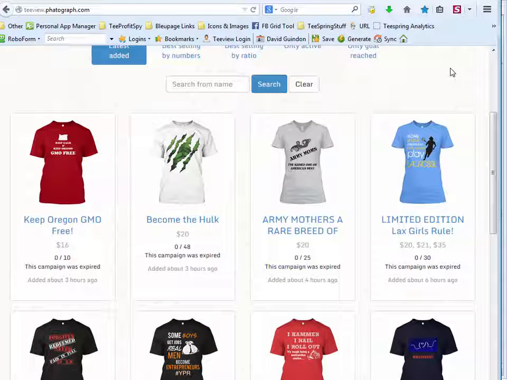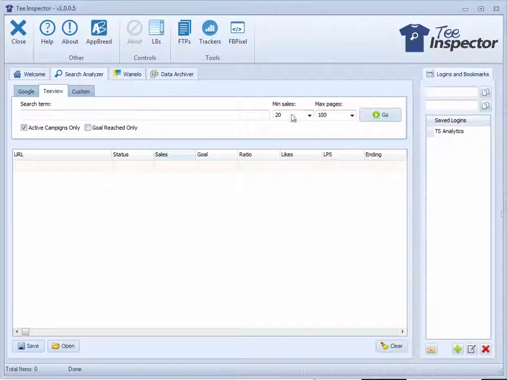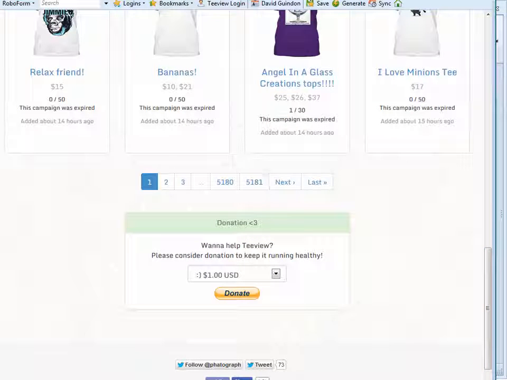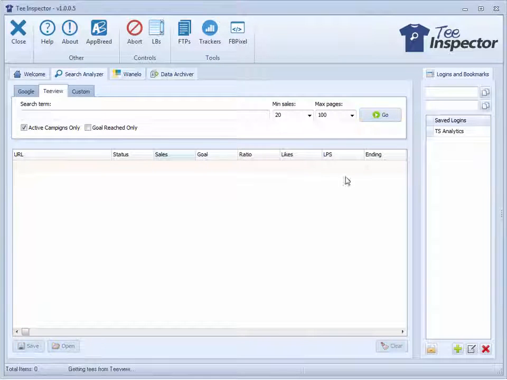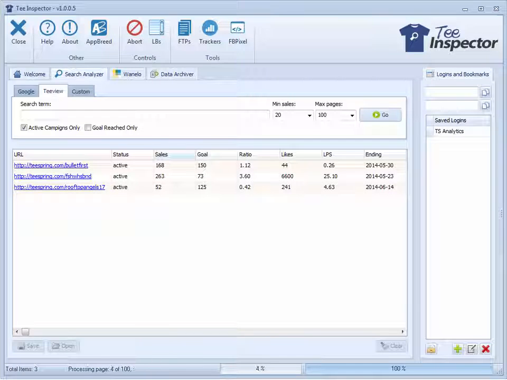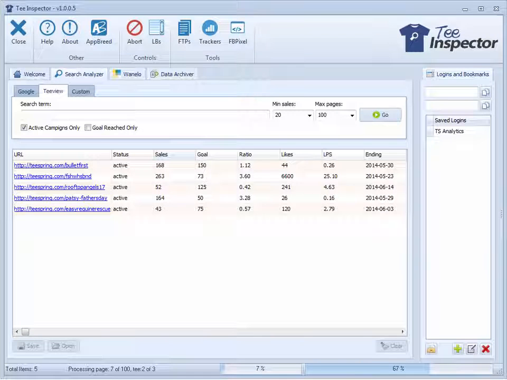So it comes in here and it looks for all the designs that have more than whatever sales I define. I say 20 right here. Now I only want to search a maximum of 100 pages. There's 5,000 pages here. Basically what I want to see are the latest shirts that are popping up that are actually selling well right now. So I think that's really important when you're trying to look at different ideas and different shirt niches to get into. And this is similar to what we just did in Google, but we're using a different website because this utilizes Twitter as well as Google. So this just adds another layer of research to give you more options.